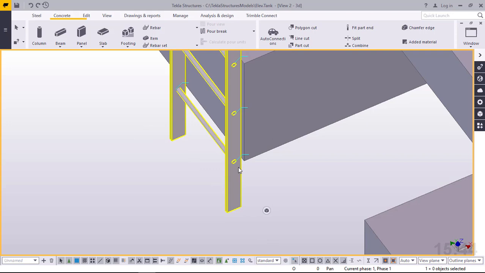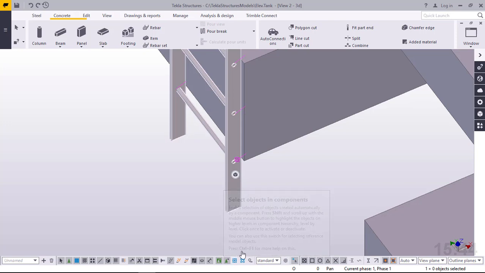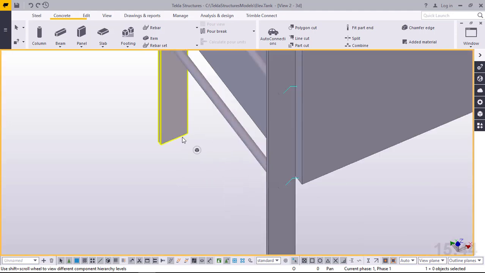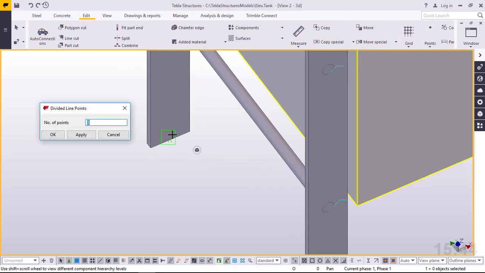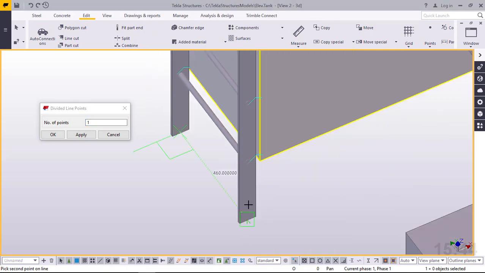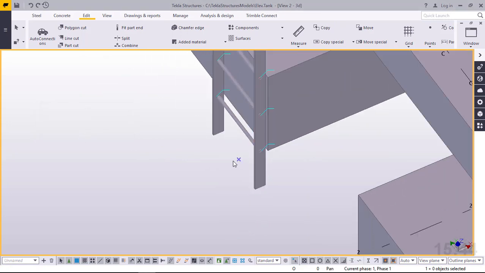Now you see, if I click this, the whole assembly is selected. What I'm going to do, I want to disable the assembly selection. I'll click on that button so that I can click on individual members. I'll come to edit right here, I'll come to points right here and pick on that spot, and I want to snap right at that spot to locate a midpoint right here to help me place my pedestal, my concrete there.